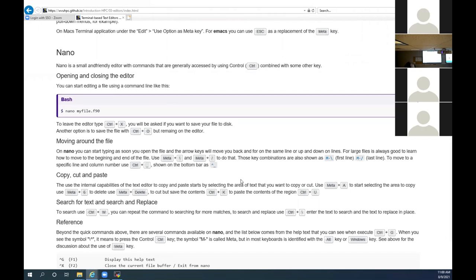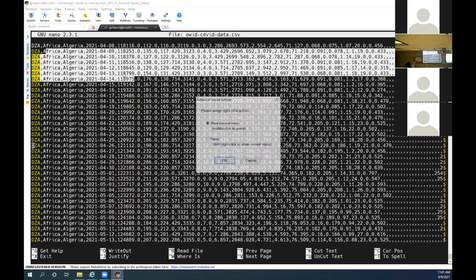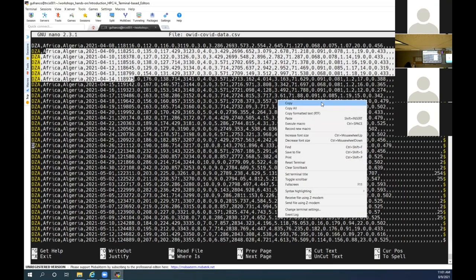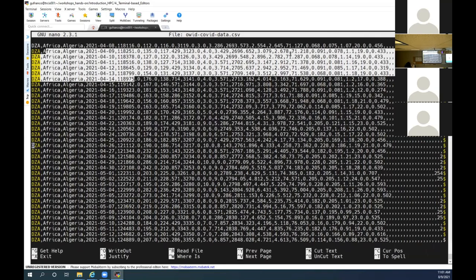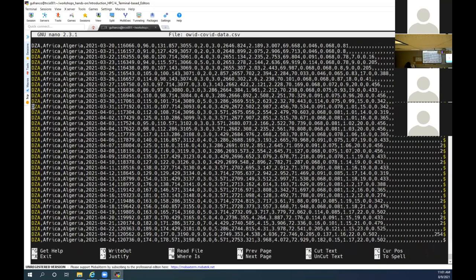Now, copy and paste. So, meta A for the start of the selection. Again, here you are not supposed to use the mouse. I don't think this mouse would work actually. Well, yeah, the mouse will give me some ability for copying and pasting, but that will be on this side, so it will be this operating system that is copying and pasting. But you are not supposed to use the mouse. So imagine that you are on a dummy machine that you don't have access to a mouse. So this is what you will be doing.